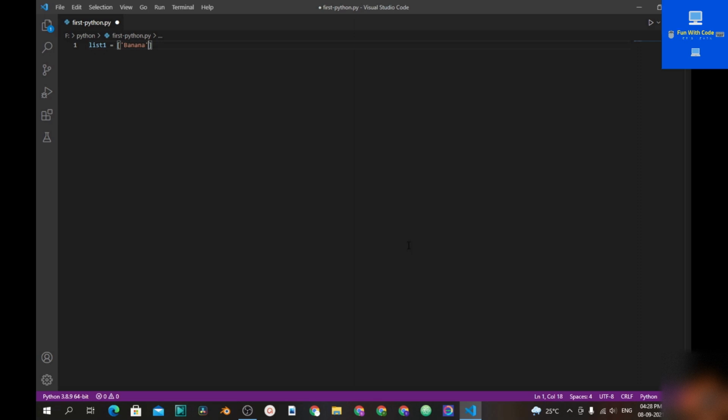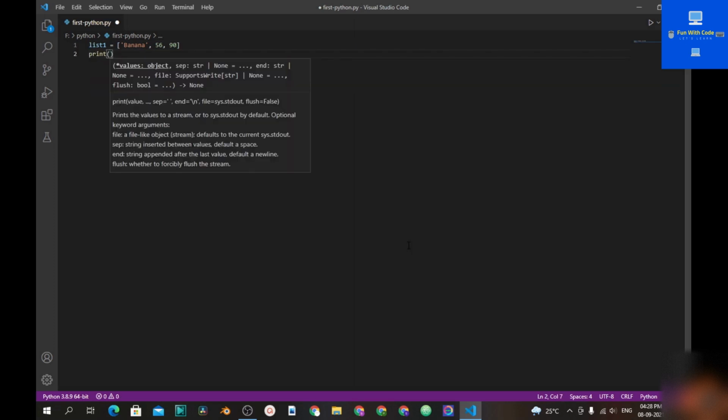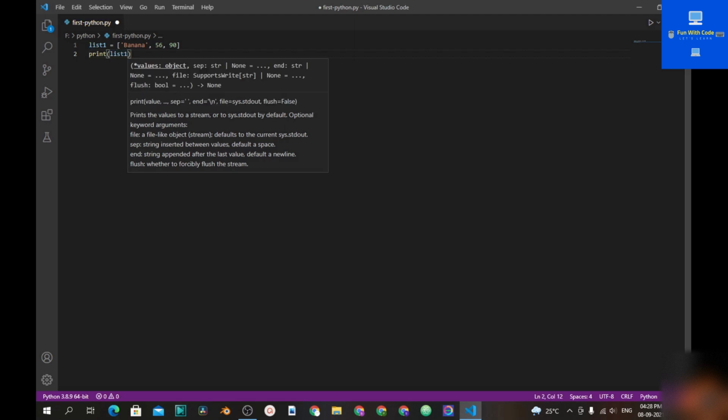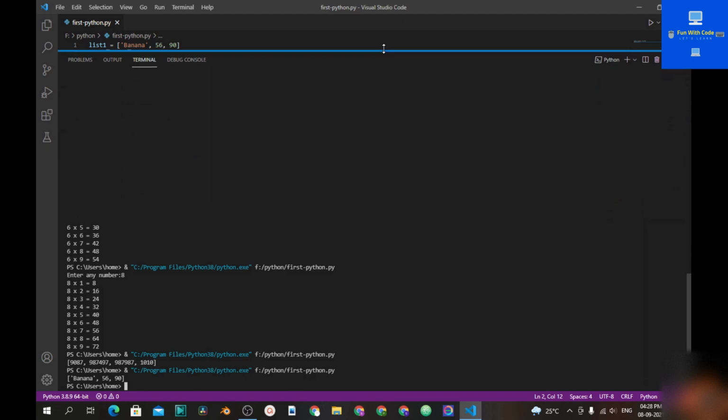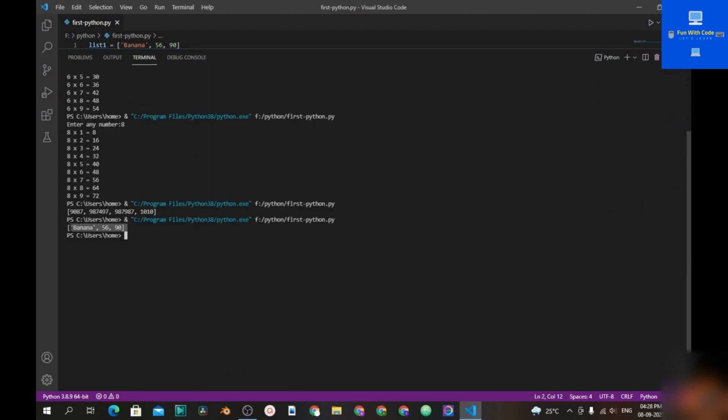And to separate each item we use comma and some integer like 56 and 90. And let's print this. Print list1, and let's run this, and you can see that it printed banana, 56, 90.